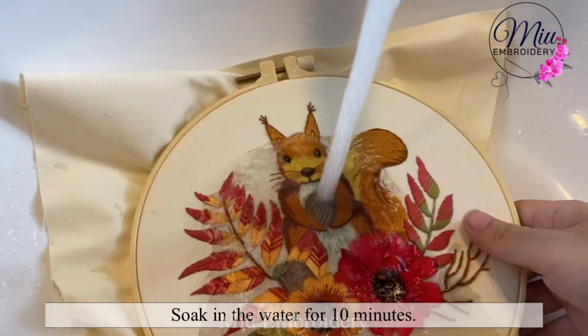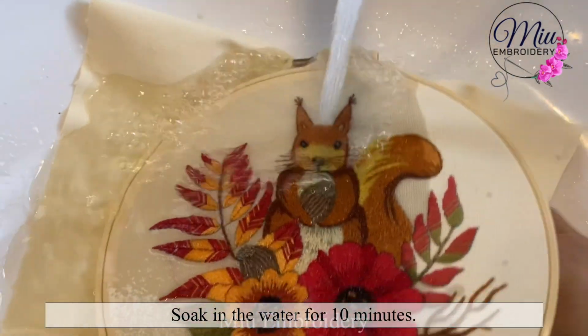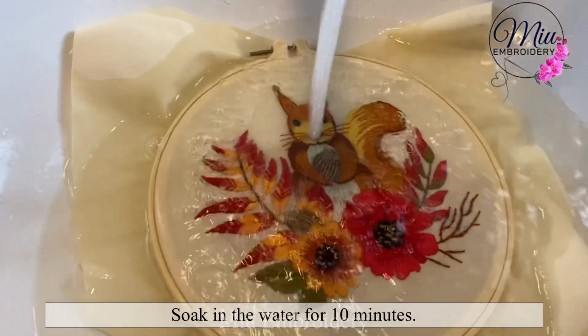Soak in the water for 10 minutes. You don't need to do anything else special. And then wait for it to dry.